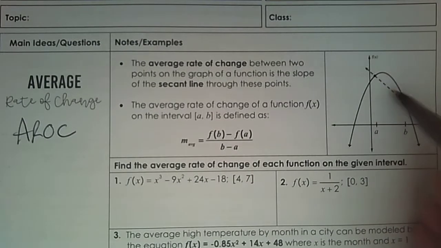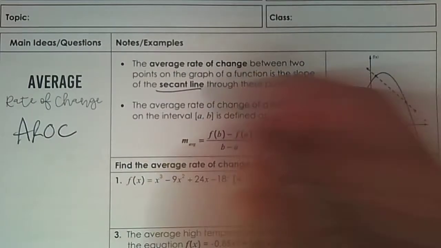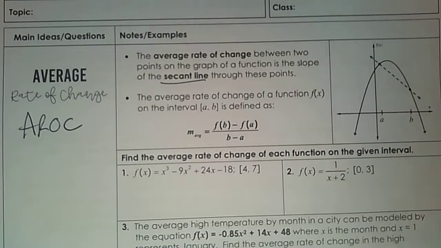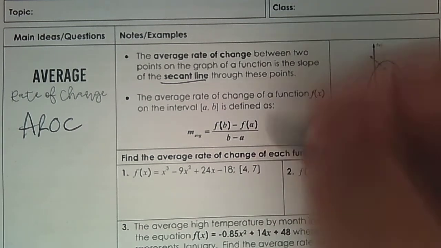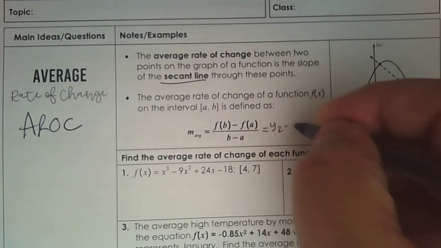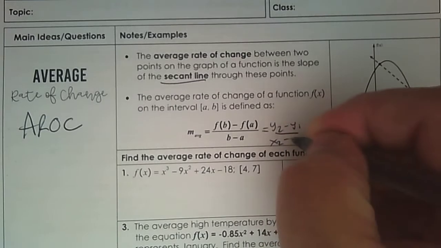And when you have a line that uses 2 points, we call that a secant line. So it's the slope of the secant line compared to a tangent. If I want to remind you, the tangent line uses 1 point. What's the slope with 1 point? The only way to do that is with a limit. Secant, 2 points, we're talking y2 minus y1 over x2 minus x1.